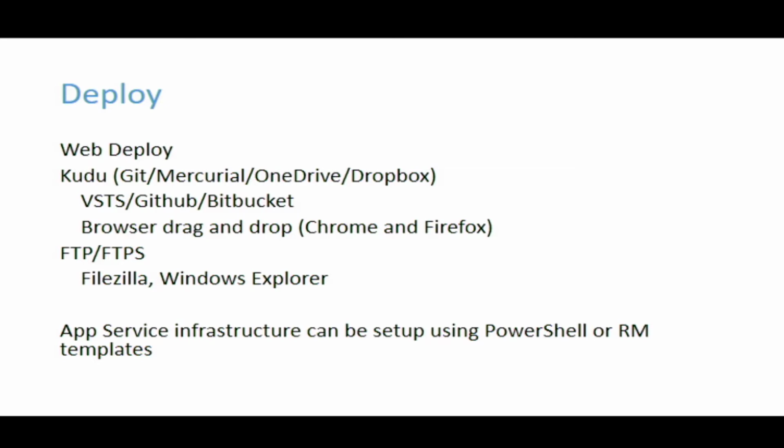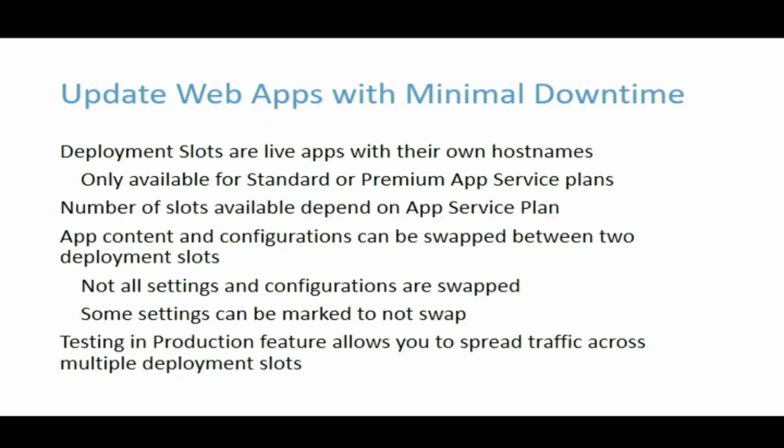Deploy, so you have multiple ways to get data out to a web app. Web Deploy is the one that's going to work with most developer tools like Visual Studio. It's also a command line, so you can script it. Kudu is a site that's deployed on every web app that also integrates with other build engines, so Visual Studio Team Services, GitHub, Bitbucket. You can also drag and drop in a browser, though not IE. You can also do FTP, FTPS if you need to. And oh yeah, the bottom one here, infrastructure can also be set up with PowerShell scripts or CLI, so something to keep in mind.